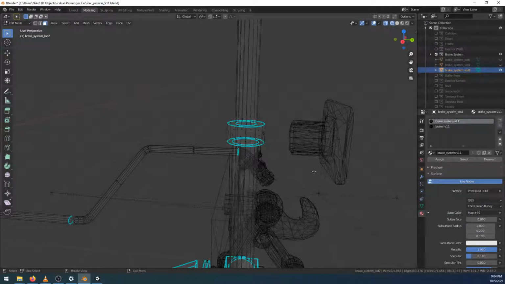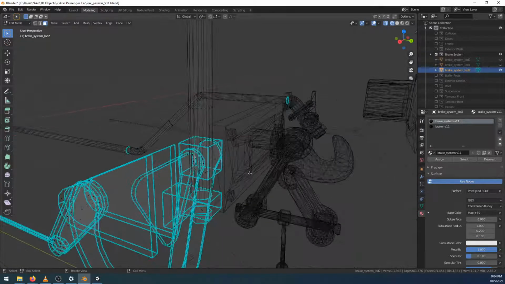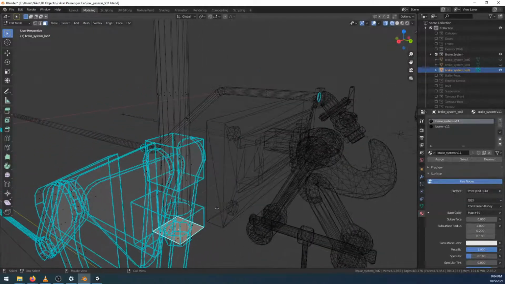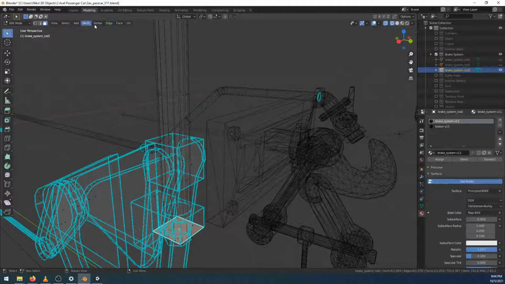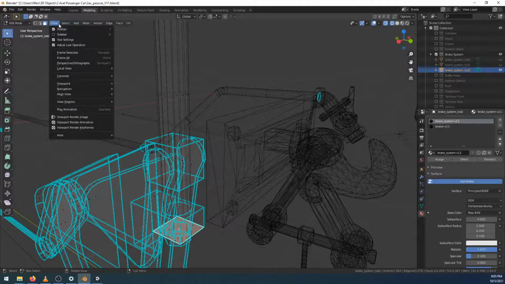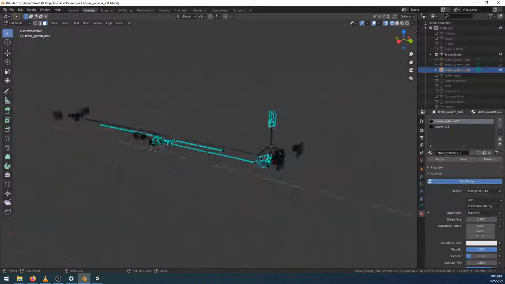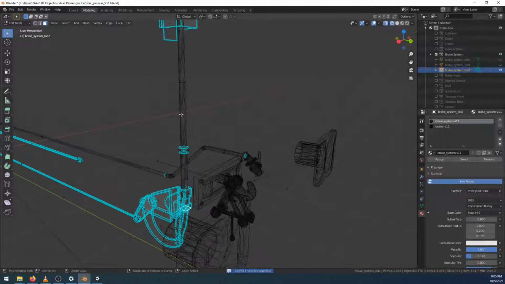Actually, I got a better idea for this. So, we got this down here. Let me remember that I have no idea what I'm doing. Is it Shift C? No. Control C. Oh, that's not what I wanted.